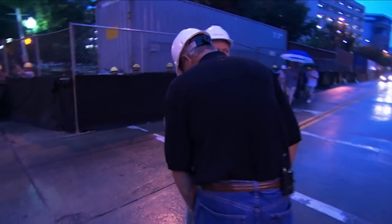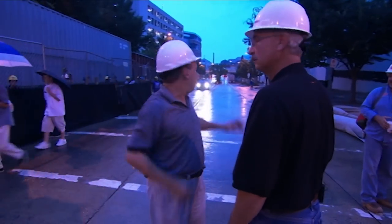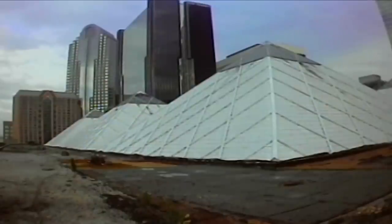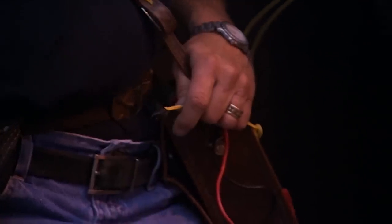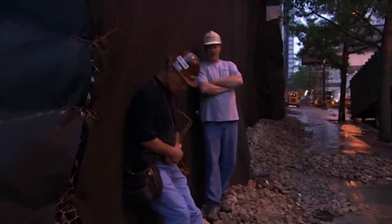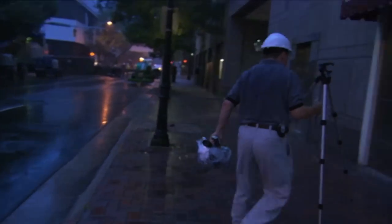When Steve emerges, Brent is waiting and hoping everything's on schedule. It is — which means Brent's team has two hours to set up seven seismographs and five video cameras. His two sacrificial demo cams were set yesterday, one in the basement and the other on the roof. A trusted crew member guards the yellow detonation cord ultimately connected to every explosive device inside the building — it's boring but extremely important.